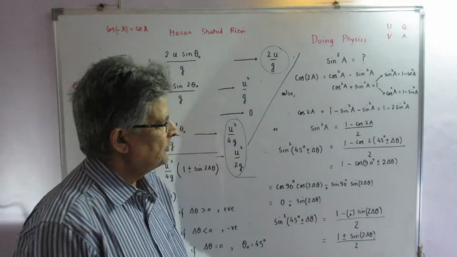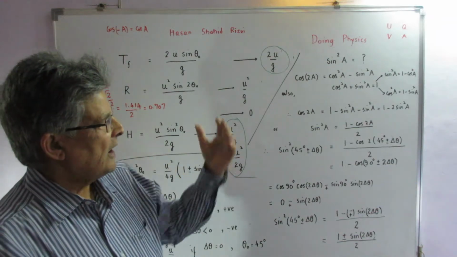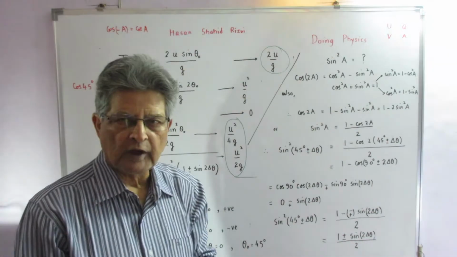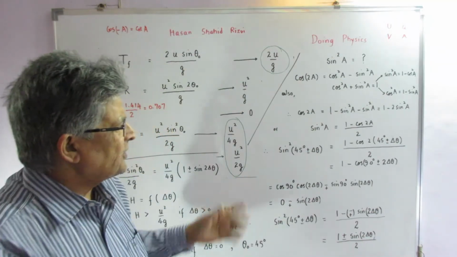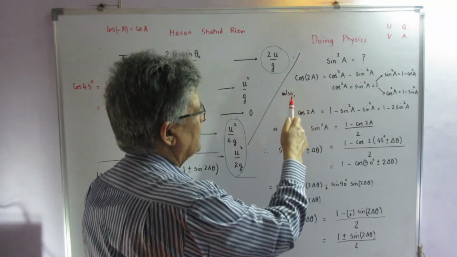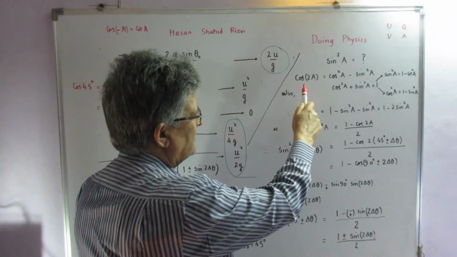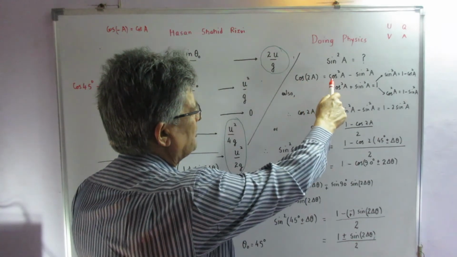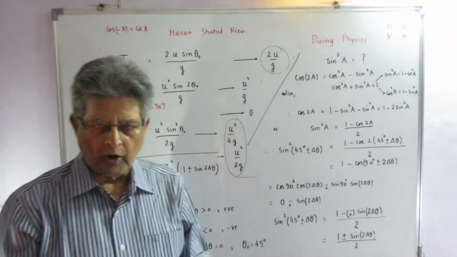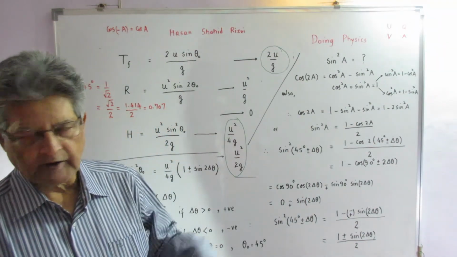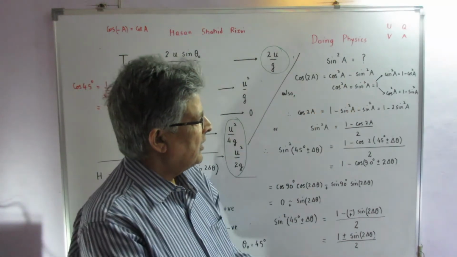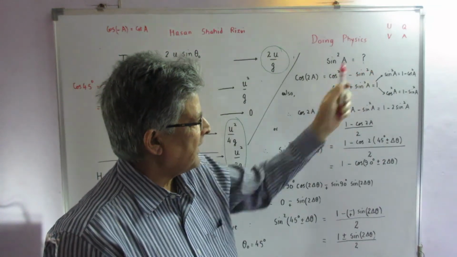Okay. So with the discussion that we had, I would like to reiterate, re-emphasize what is the value of sine square of a, or sine square of theta, or whatever angle. So remember, recall that we had a relation, cos of 2a was equal to cos square of a minus sine square of a. This followed from cos of a plus b is equal to cos a cos b minus sine a sine b. So this becomes equal to cos square of a minus sine square of a.